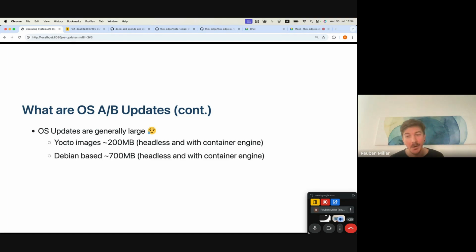Because if you look at the Debian world, those images for the same, let's say, user-facing functionality, come out at 700 megs. You might go, well, where's the big difference here? With most of the Yocto stuff, you only put in exactly what you need for a specific device. That means you don't get every driver under the sun.